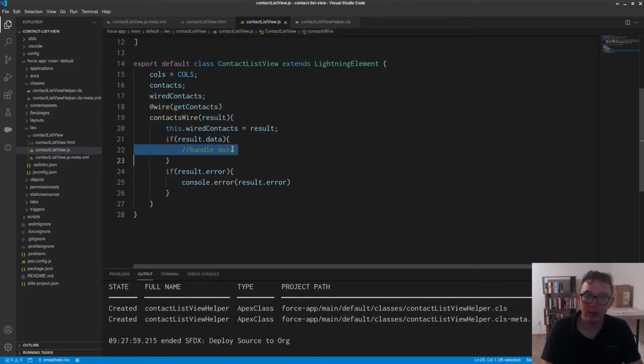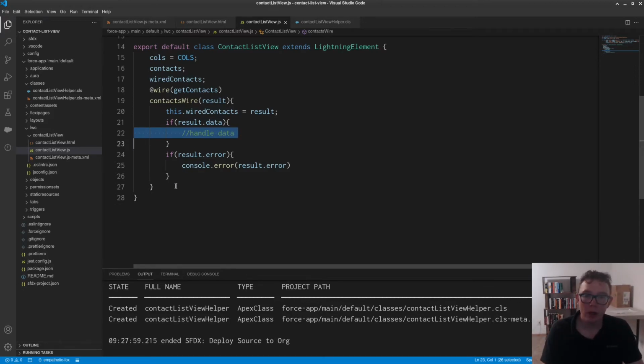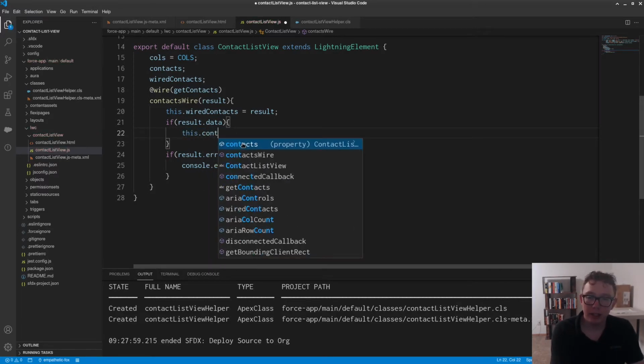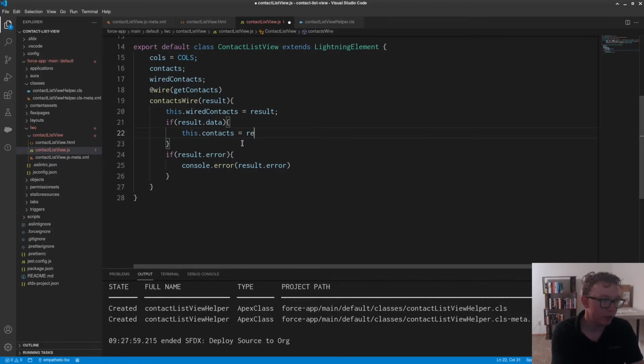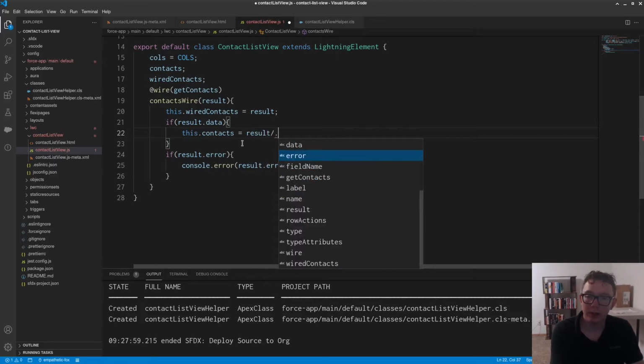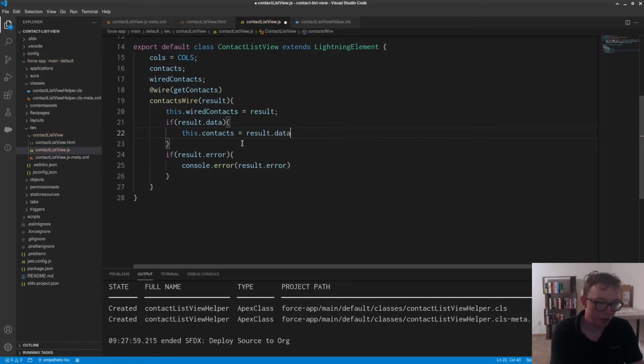Now to handle the data, we're getting a list of contacts. So what I want to do is I want to say that this dot contacts equals result dot data.